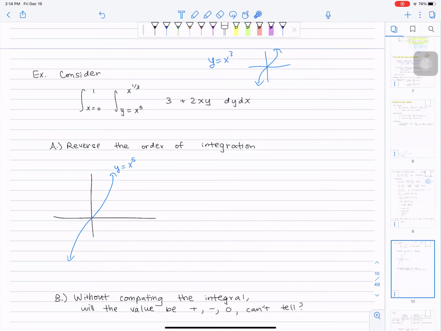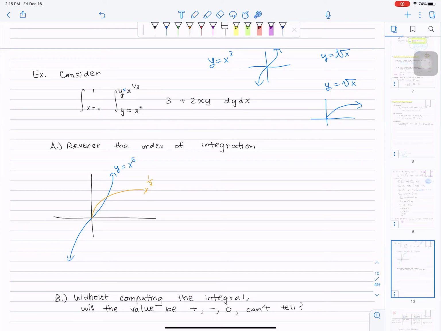And then what is the upper bound for y? It goes to y equals cube root of x. Now, I might not know what cube root of x looks like, but I should know what square root of x looks like, right? Square root of x looks like this curve. And so I know cube root of x should also look something like this, just the numbers might be smaller because it's a cube root instead of a square root. And so y equals x to the 1/3 should look something like that.